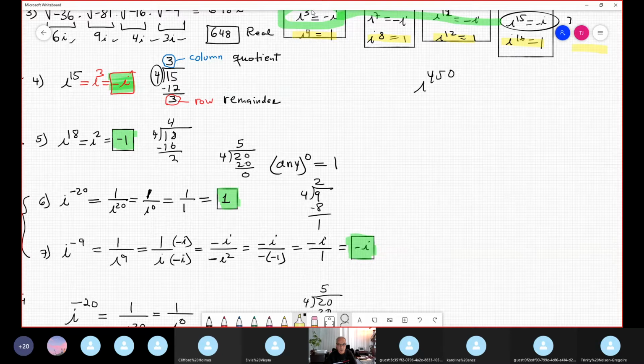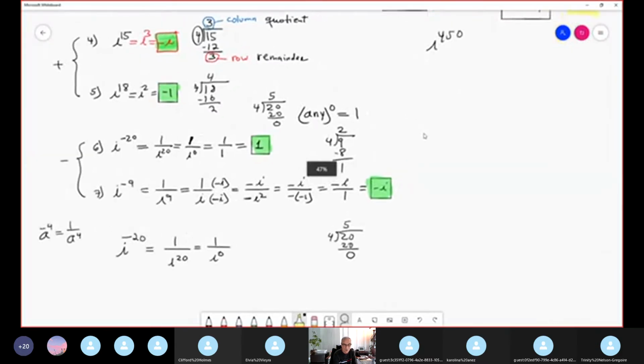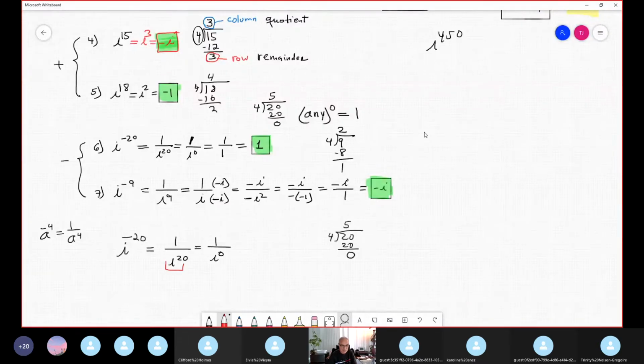Is 1 the answer, right? So exact, I know by memory, exact multiple of 4, so i to the 20, automatically, not necessarily, is 1. And 1 divided by 1 is 1. There's another point of view to see the problem.